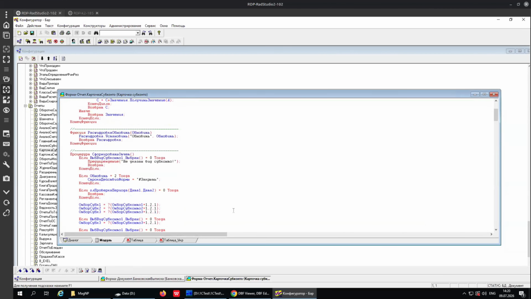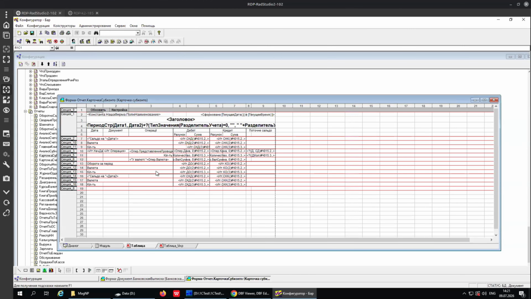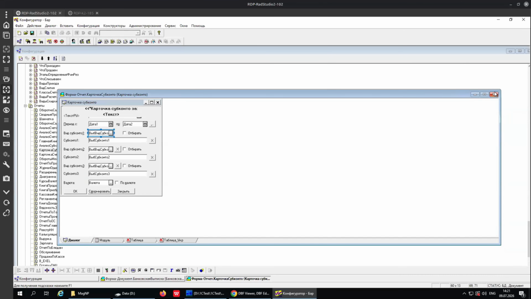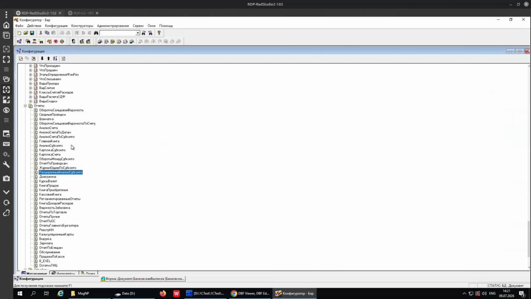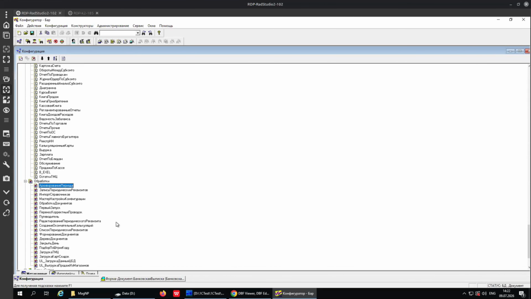The configurator shows the logical structure of the application. Here we open the configuration and see the objects. These objects are important because they are exactly what we need for data migration. When we open an object, we can see its properties, attributes, data types, field length, forms, and modules. In 1C8, there is a similar object inspector. It just looks different. Now we move through the structure and see directories, documents, and document journals. These are the basic entities of an accounting system.